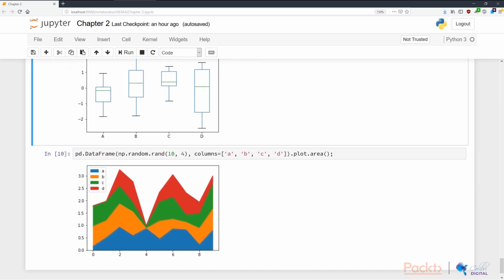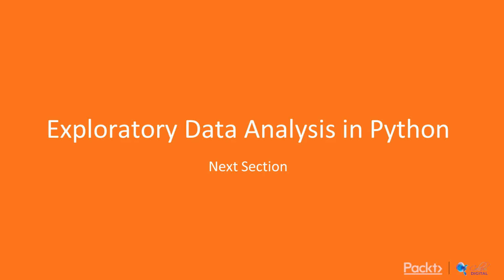The last plot I'm going to show you is the area plot. And that's very simple as well. It's simply calling plot.area. In N10, we're creating a new pandas data frame with 10 random numbers over 4 columns. The columns are again A to D in lowercase this time. And we directly take this data frame and call the plot.area function, creating the following area plots. And that's all there is to it.